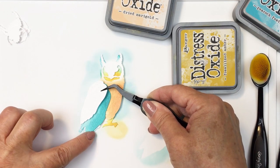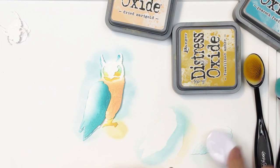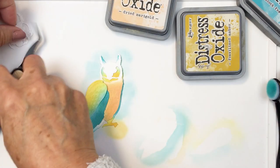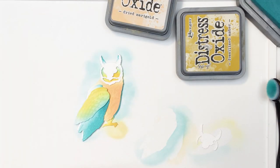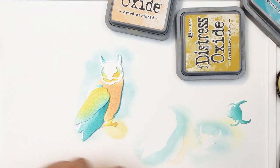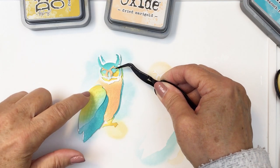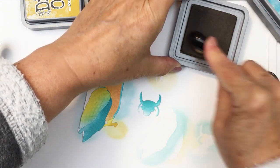You'll just see me testing these pieces out as I'm thinking about what they're going to look like when they are on the owl. So as I colorize them I go ahead and put them over onto the owl and just make sure that I'm really happy with how the colors look before I glue the owl together. I'm going through each one of the different pieces in that same way — just wanted to get a little bit of Peacock Feathers on the face, but I end up changing that later to dark brown because it's not going to produce the effect I need with the turquoise. And then that last little piece I'm testing out is the Dried Marigold.